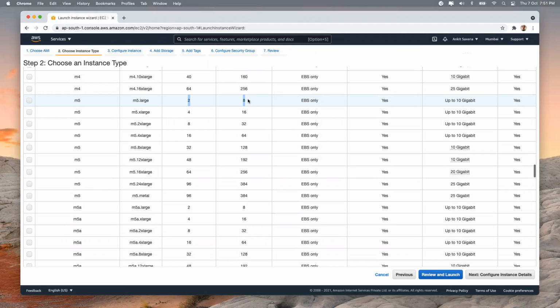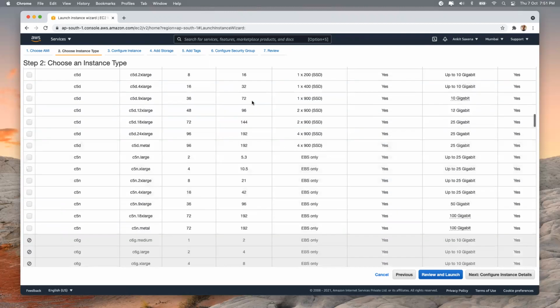Okay, so there is a possibility where I say that I need more resources. I think I will need 2 CPU, 8 GB RAM, but maybe for a short burst, for, let's say, 10 seconds or maybe 1 minute, this can increase. There is an instance type that can help you for that also.